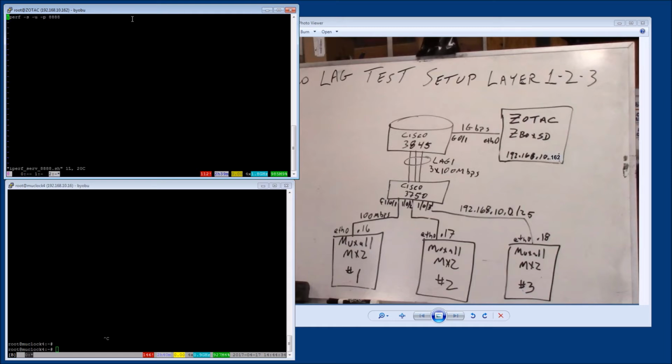And so it just has the command in there, Iperf -s means server, -u means UDP, and -p means what port to use. And it's going to use the IP address. And there's probably a way to specify the IP address. I didn't look at it that much because we only have one port to use. One Ethernet port. So I'm going to save that. I'm going to change mod. I'm going to make this executable so we can run it straight from the command line. And so I guess let's go ahead and fire him up, make sure he works.